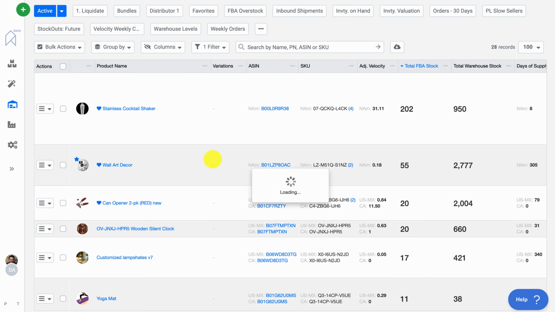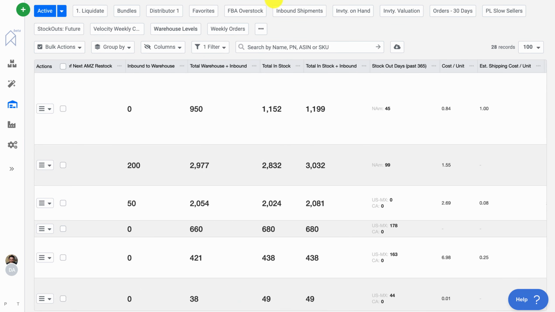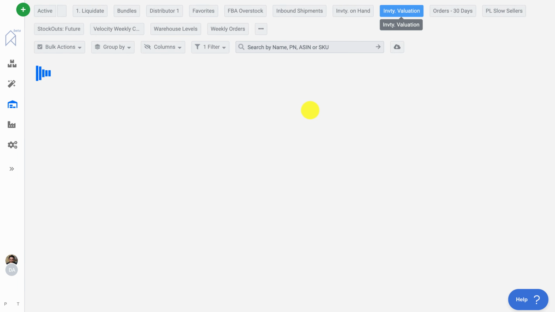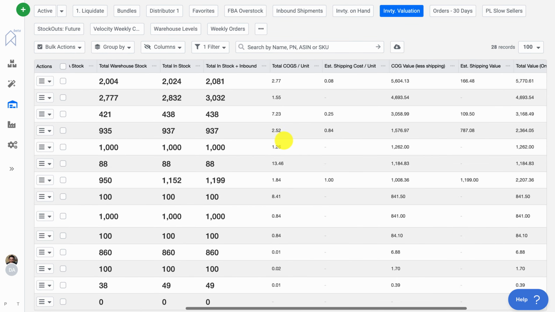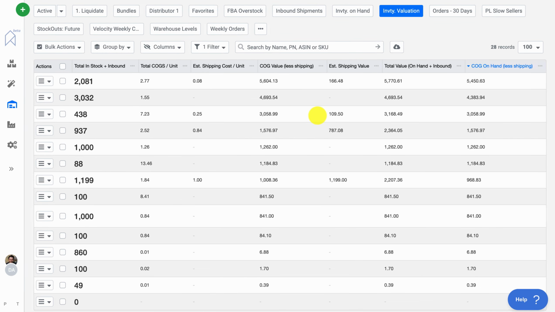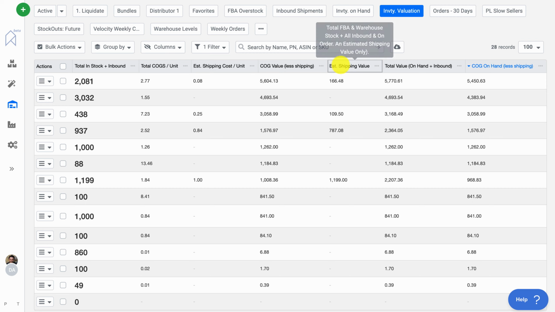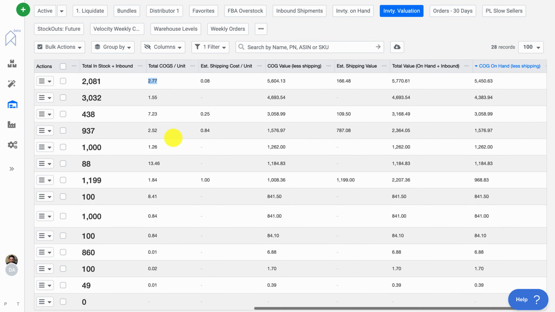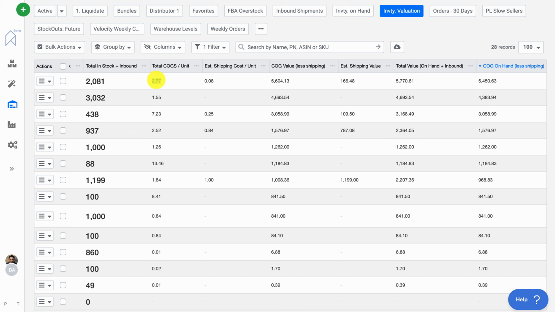and now it's going to change all of the currencies. You'll notice here on, let's go to inventory valuation dashboard. It'll be a little easier to see. Now you're going to notice that estimated shipping value, etc., is going to be printed in, it's going to be leveraging the euro. Okay, now if it is in a dollar, there may be a dollar sign, etc.